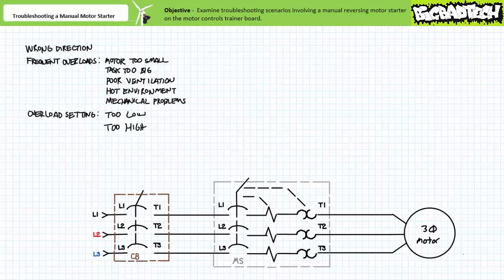Again, the utility of locking enclosures is immediately recognizable. Only authorized and trained personnel should be allowed to modify settings. In summary, check to make sure the adjustable overload value is set properly before you do anything else. Too low, the manual motor starter will overload frequently. Too high, you'll damage the motor.